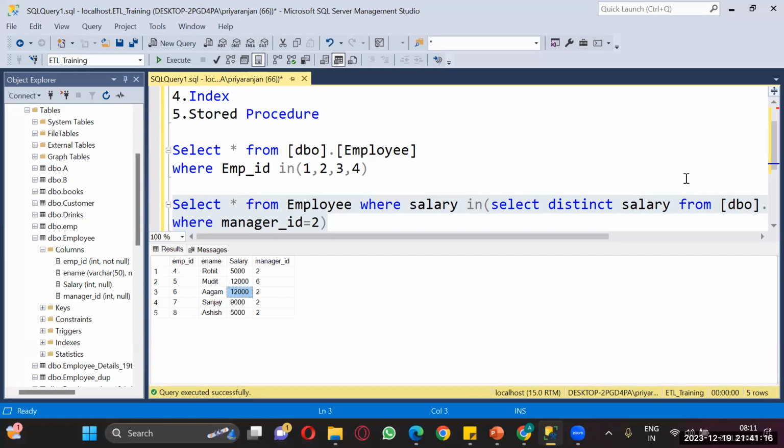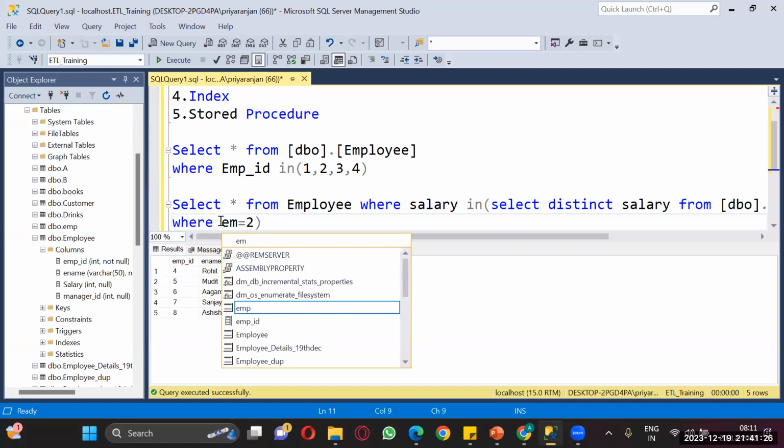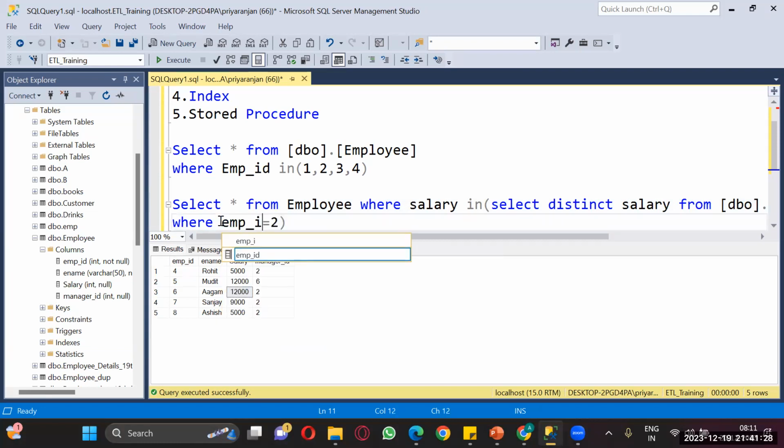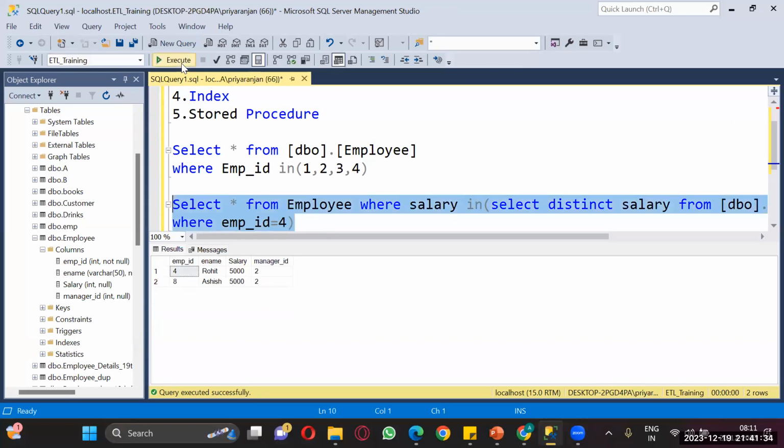No. Let's put employee ID equal to, because it's like some sort of self-join. Probably maybe because of that I'm not getting the proper record. Let's try. No, even here I'm not getting it. Let's take some other table.